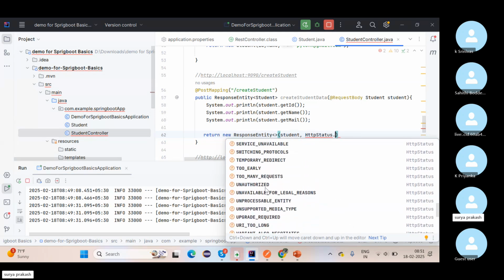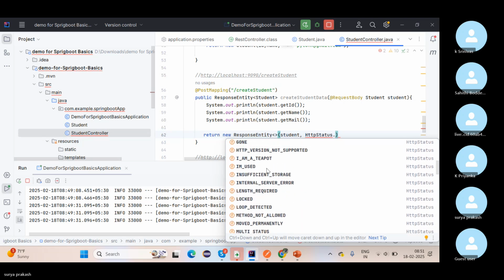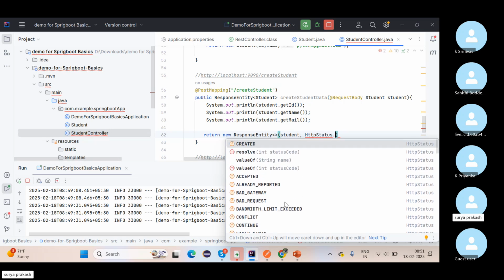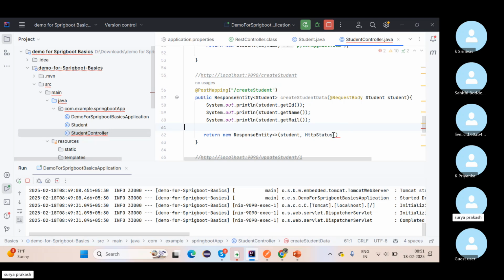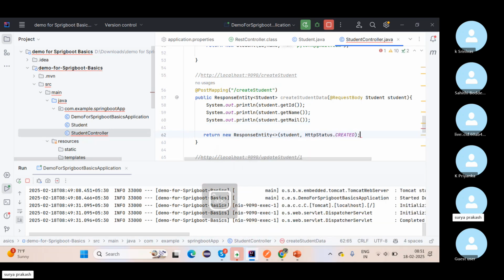Mainly we will use these, not in real time also. Not found, gateway timeout, bad request, bad gateway, created, accepted. These 6 only we will use. That's it.